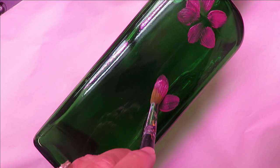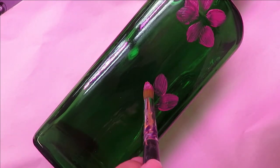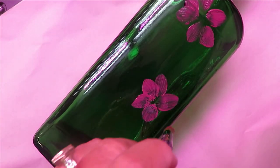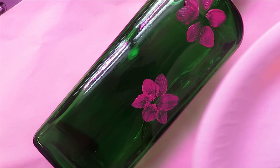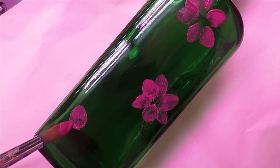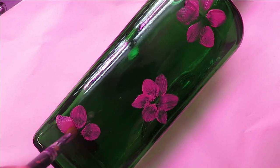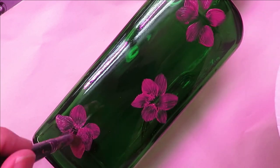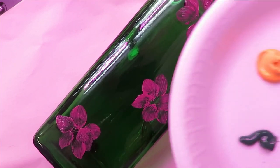I like to work in threes. So I'll do a few in this color with this brush, and then I'll flip over to the purple. Let's just spread them out down here. Hopefully you can see all these. Again, I'm new at doing this again. I'm not new at painting, but new at doing these videos.